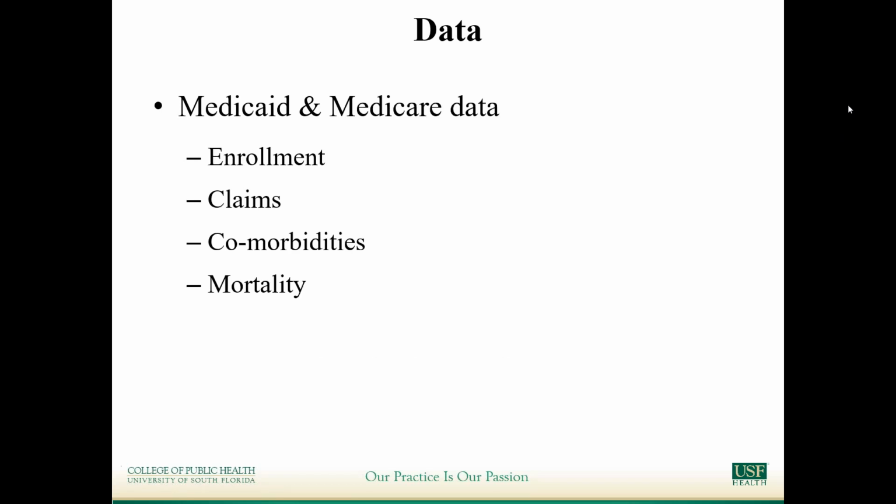So the data we use is arguably the part of the innovation that hopefully gives us some insight into what happened. We use Medicaid and Medicare data, so administrative data, in contrast with the previous research, which largely used survey data. By no means are Medicaid and Medicare data perfect, but they are arguably better because they are not subject to recall bias. We have clear data on when individuals received healthcare and when they were diagnosed with conditions, whereas with survey data, you can have the issue of misremembering or not remembering certain events.